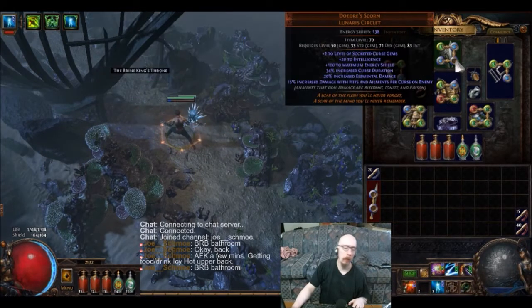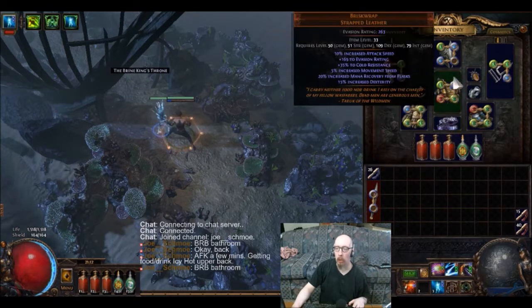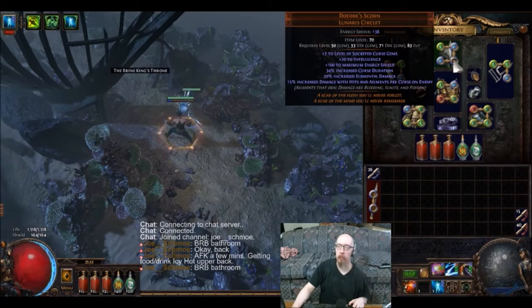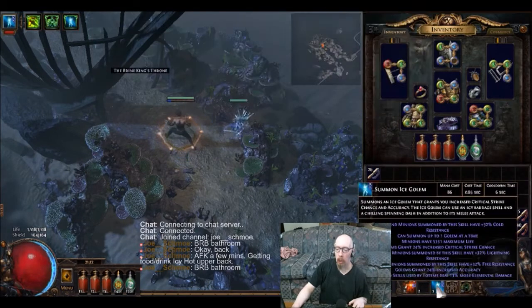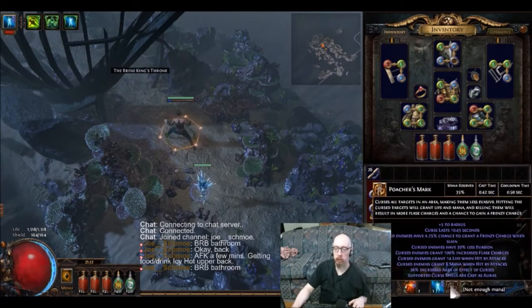I can't put anything in this socket here because, maybe, or I'd worry about that later, but earlier on, if I would have put something else in the socket, this would have gone over my max mana, meaning I wouldn't be able to cast this guy at all. So, trying to keep costs down.